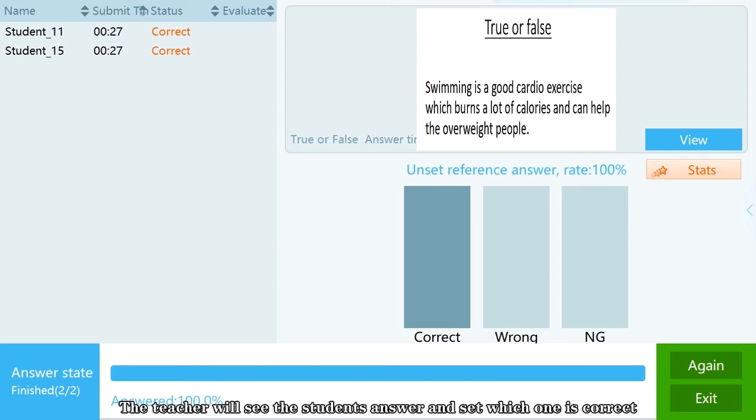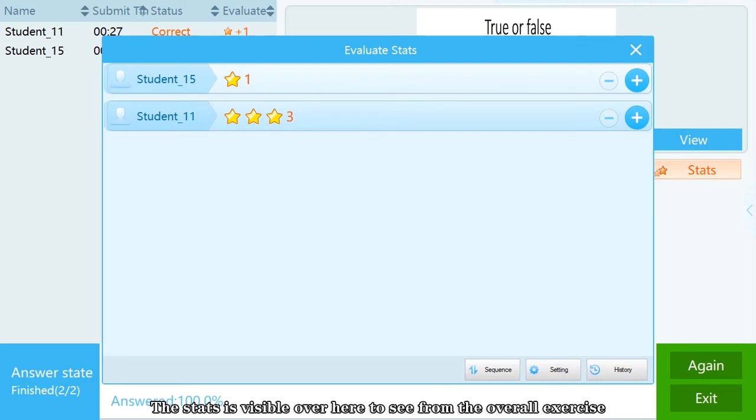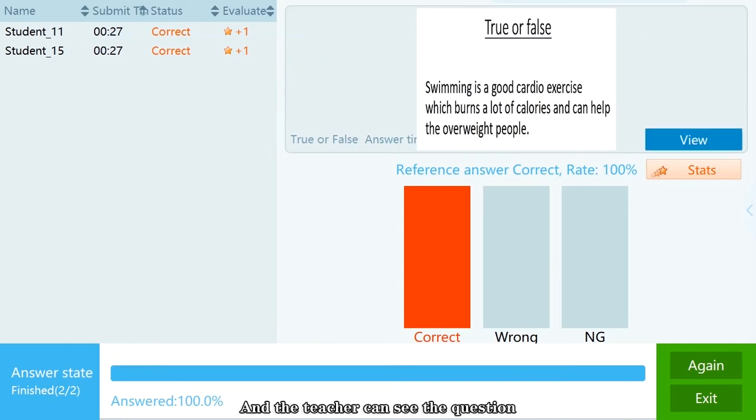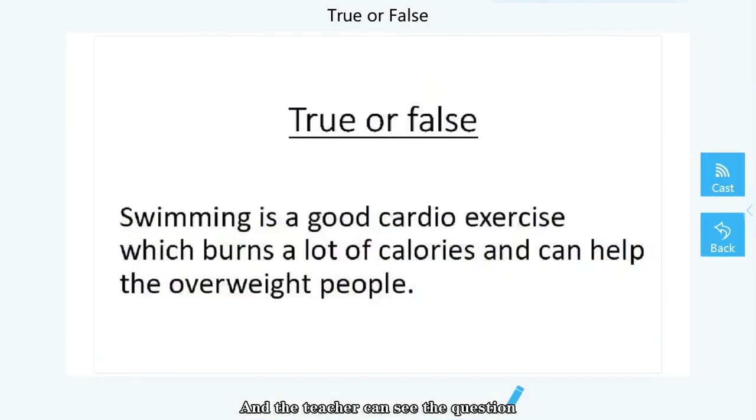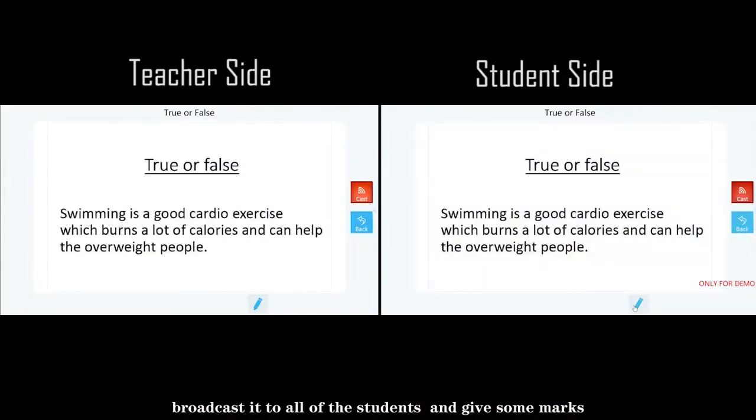The teacher will see the student's answer and set which one is correct. The stats is visible over here to see from the overall exercise, and the teacher can see the question broadcasted to all of the students and give some marks.